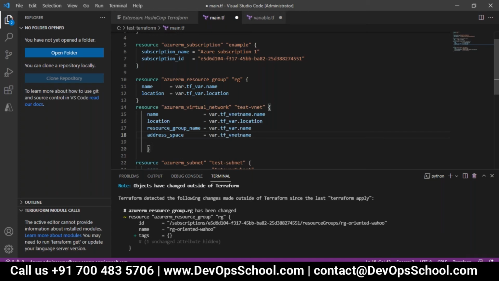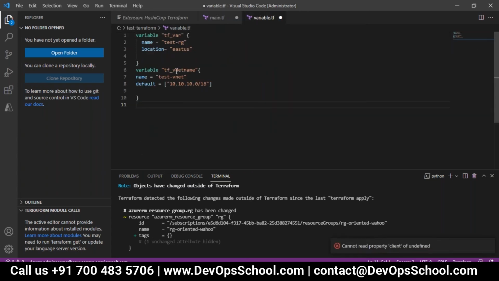Go over there. Go to the variable. It is tf underscore vnet name. Why do you define it again? You're doing the same wrong thing. What I mentioned: whenever you are calling any variable, at that time you need to define that variable separately. So first is tf vnet name. So you define the vnet name, create one new variable, align the name, variable tf address space, and then I add that address space over there. That's why I shared the link with you, right?